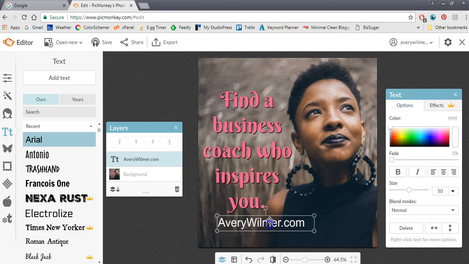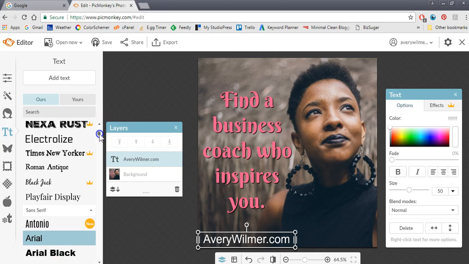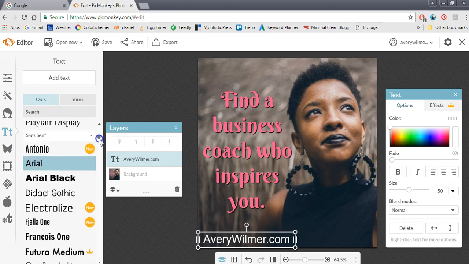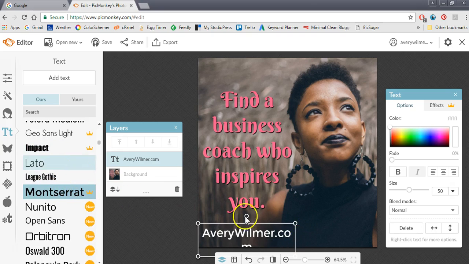I'm going to position this down here. And I'm just going to click this middle center button so that I can center it with the other text up here. Okay. And I think I just want to change the font now, so I'm going to look over here. If you have a specific font you use and you have it installed on your machine, you can click the little Yours tab here. But if you don't have a particular font that you've branded your site with, you can simply use the Hours tab too. I personally like using Montserrat.